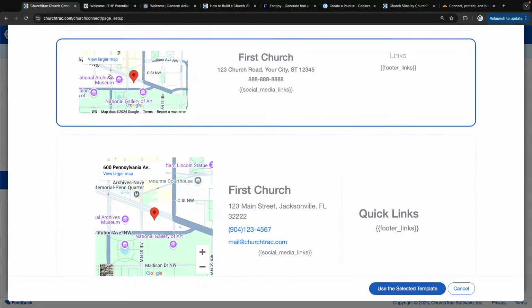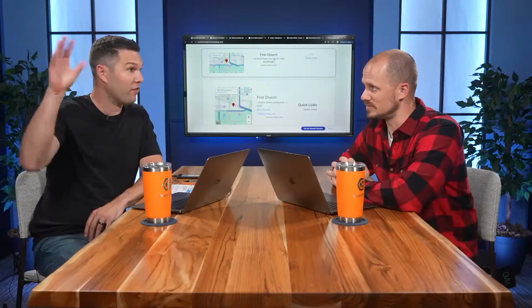It automatically injects the Google Map, and then it automatically puts in your location once you adjust your actual church's address. It just does it automatically. Yeah, it's wonderful. You don't need to know the code. You don't need to manipulate anything. You just use that template and then type in your church's address in that template, and our system will just update the Google Map to reflect that address.